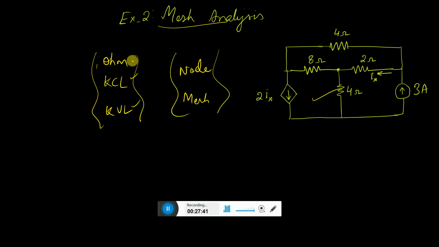By using this, you can easily solve a complex network, even if it is more and more complex but has fewer elements. I would suggest that node and mesh analysis can solve any bigger network in a very simplified way. If the voltage across the 8 ohm is asked, then you go for KVL and find it out. Suppose you are asked what current is flowing through the 4 ampere branch: once you get an answer in mesh analysis, you can find it using KCL. If these two currents are known, you can find the current through it. Like that, you can implement either of them and solve the problem.